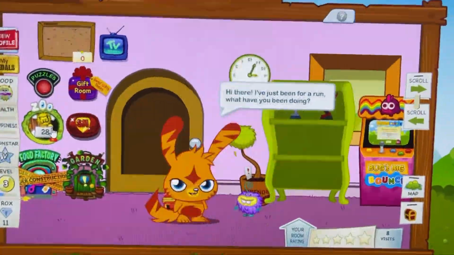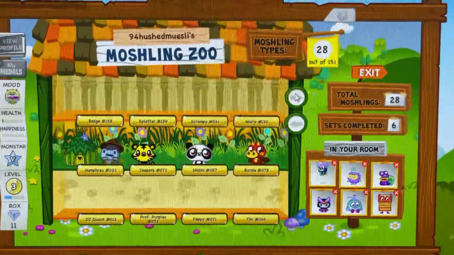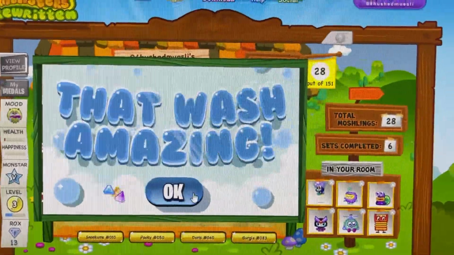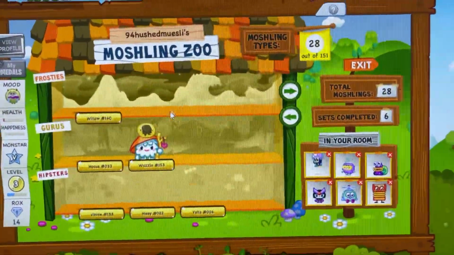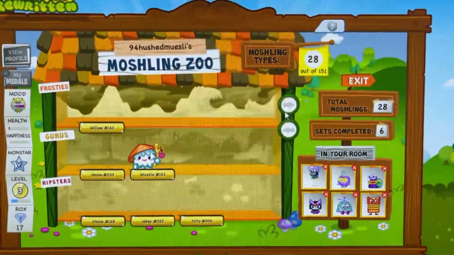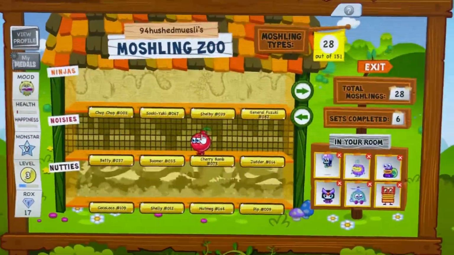Yeah. Hi there. I'm just out for a run. What have you been doing? All right, let's go check out that new Moshi link. Oh wait, but first, time for washing. That was amazing. Yeah, totally amazing. Another washing. There we go. You got that done. Now let's meet that new Moshi link.